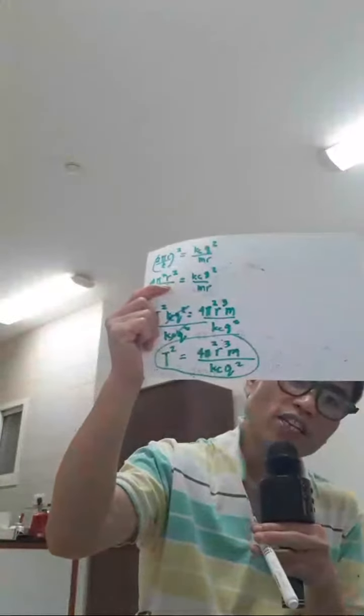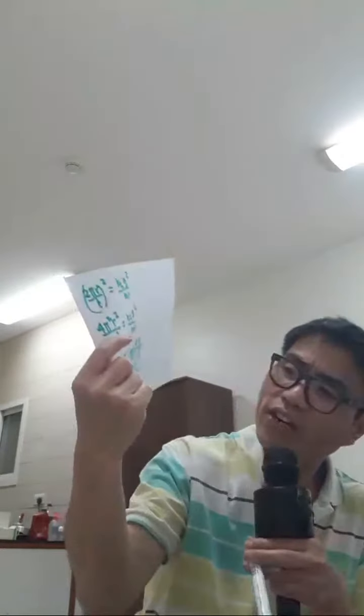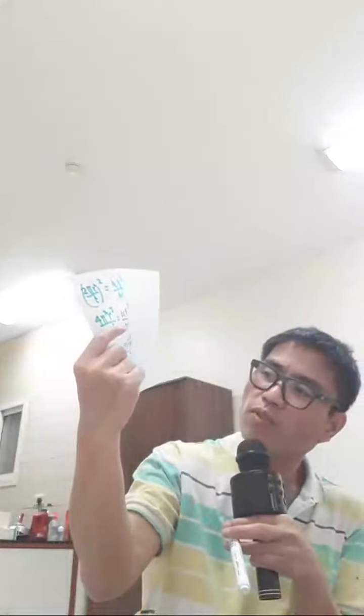So you have to find this one, and usually there's one given for this. Try to picture out the formula, visualize it, and analyze the relevance of the constants. In here, T squared is equal to 4 pi squared R cubed times M over KCQ squared. Now, pi is equal to 3.1416. The mass is also given. It could be an electron or a proton, because the title of this vlog is electric force between electrons and protons. So normally, we take note of its masses as standard.